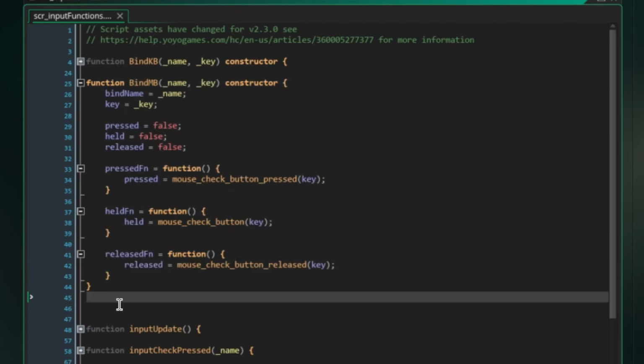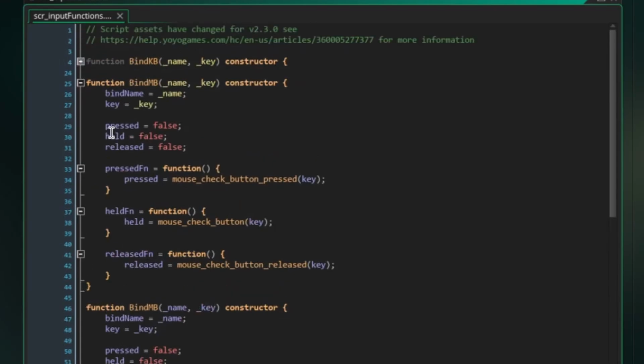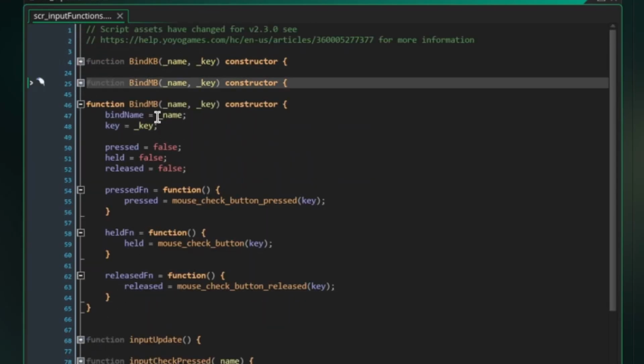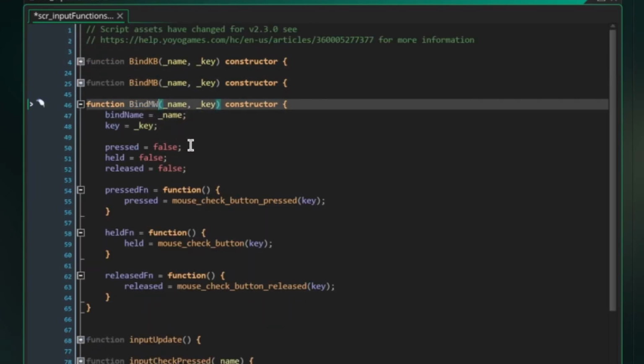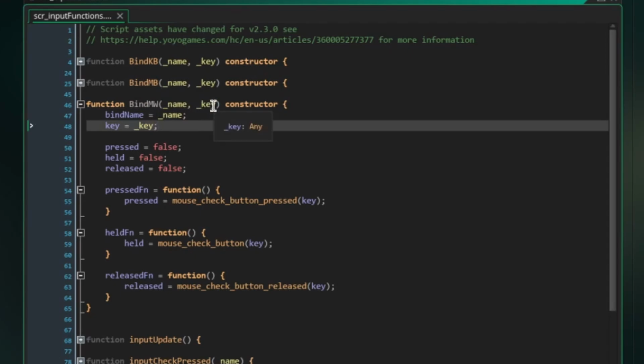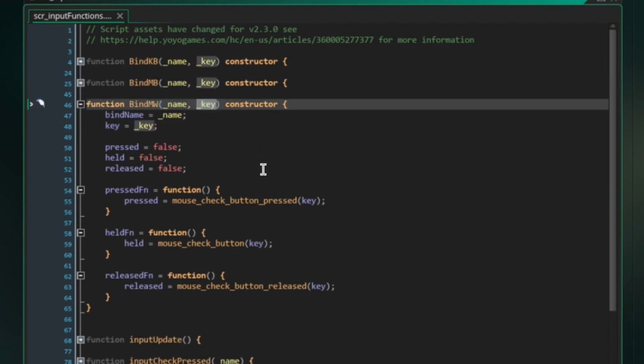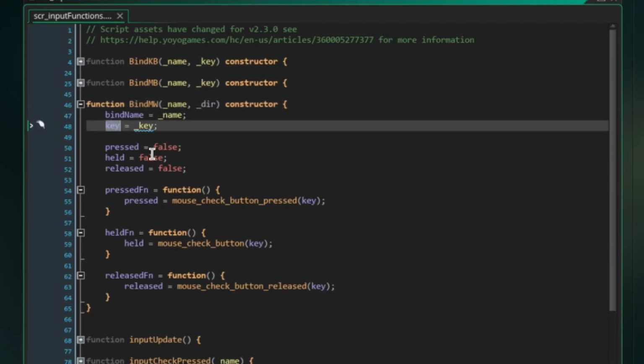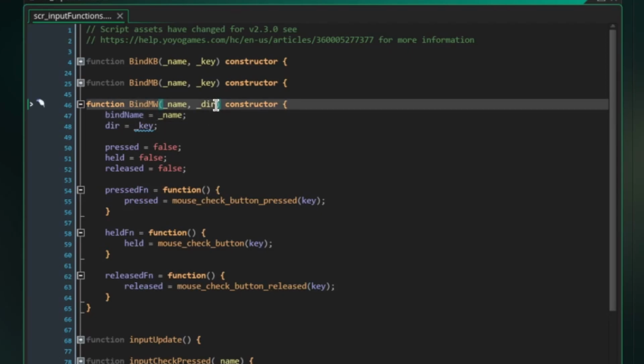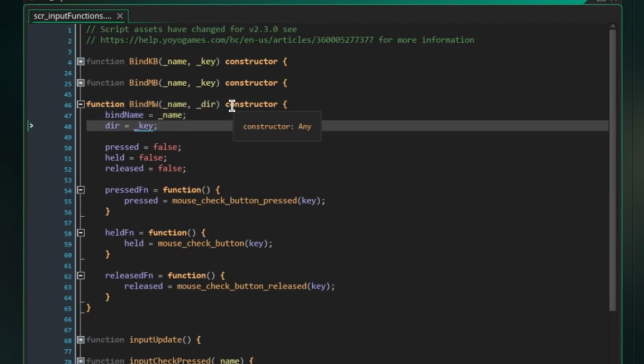So we can do that by making another one. And so I'll call this one bind MW for mouse wheel. And this is a little bit different. Instead of providing a key, we're going to provide a direction in which we want to check the scrolling.